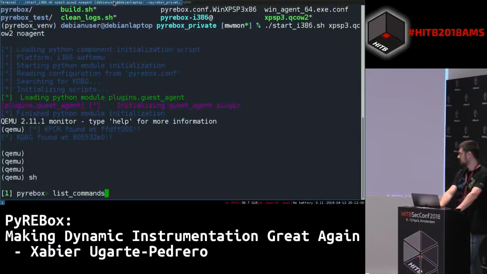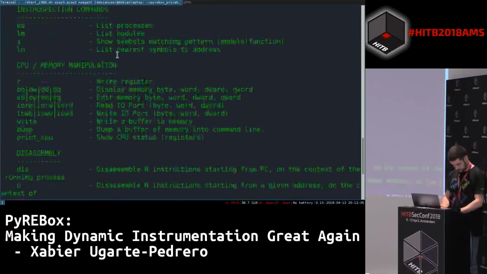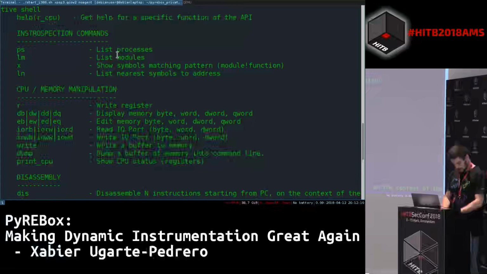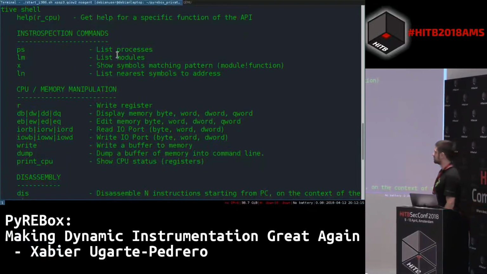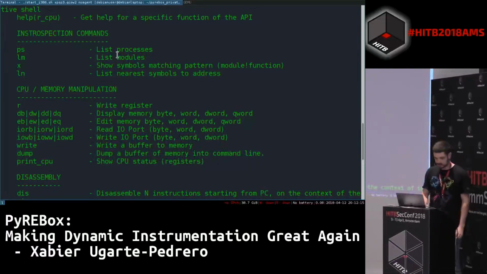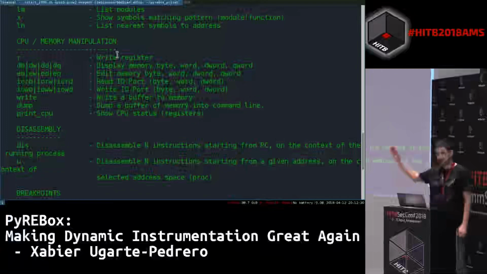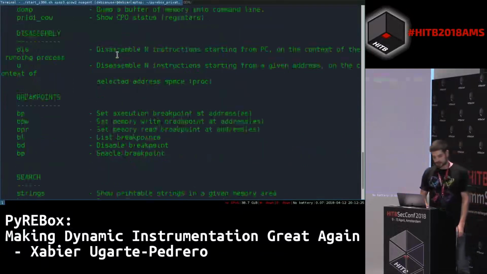We can list them with this built-in command. And here, let me scroll a bit. Here we have introspection commands that make use of the different VMI features, like listing processes, listing DLLs, listing symbols for these DLLs. CPU and memory manipulation commands like reading or writing registers, reading or writing memory in different ways.